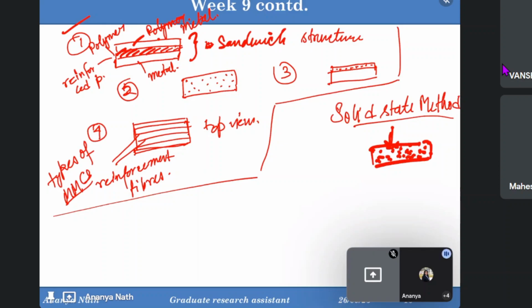Then there is another process, which is diffusion bonding, as I already have shown here, a fibrous kind of thing. So you are adding some fibers of the reinforcement material instead of particles, and these fibers have a long interface between the fiber and the metal, and you are pressing it, or making this type of sandwich structure. That is one example. In the case of aluminum 6061, boron is used in the form of fiber to make the fibrous type of MMC or AMC. Then comes the whip.